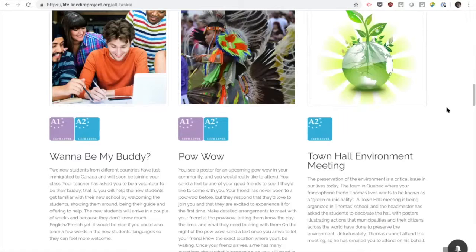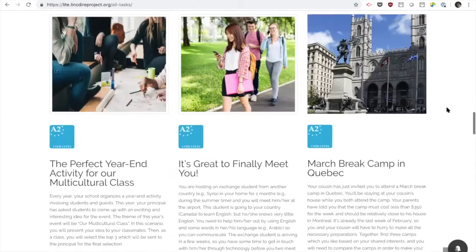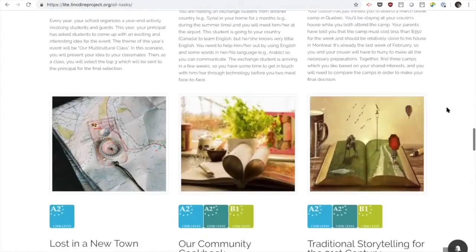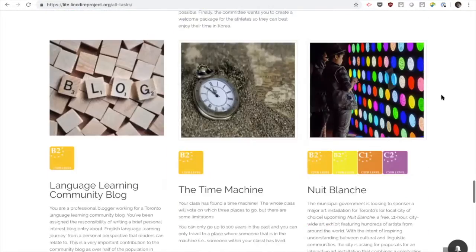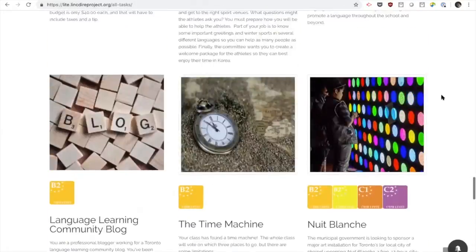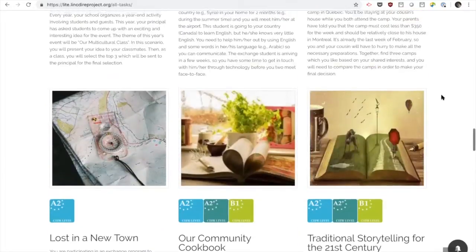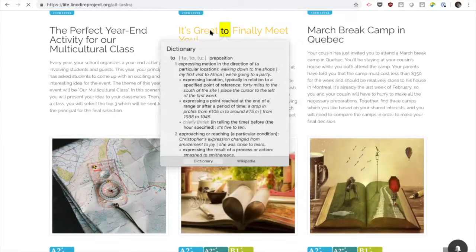The teachers can go in initially and look at the task catalog and decide which tasks they want to use with their classes. Some of the tasks are across different levels. There's quite a few of them here. And teachers can click on a task and read the description.